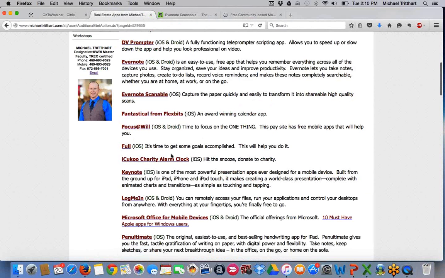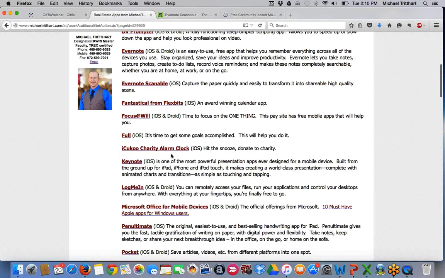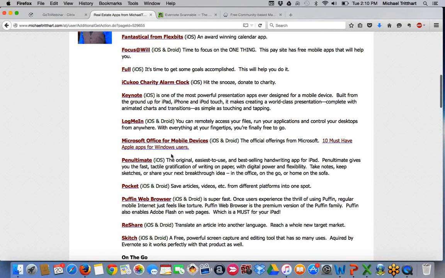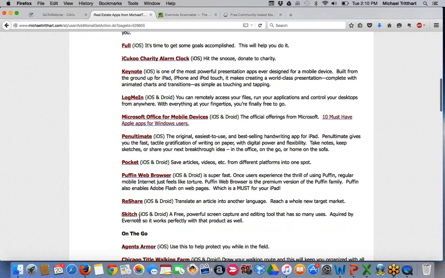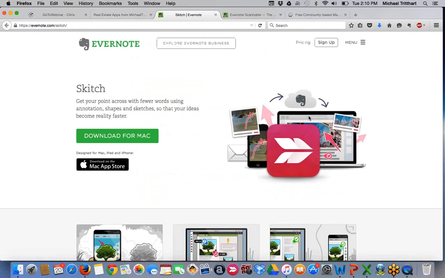Something else that is connected to Evernote. Scroll down in the same section and you see where it says Sketch. And when I click on Sketch, Sketch is actually a program that you can download for your machine. I've got it right down here at the bottom of my machine. It can be downloaded onto your phones. And I'm going to give it a second for Sketch to open up on my Mac.